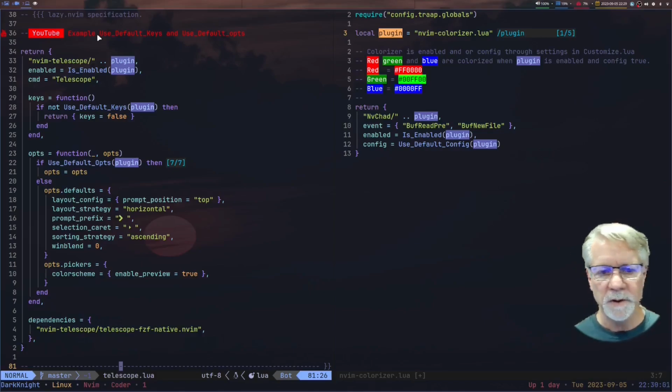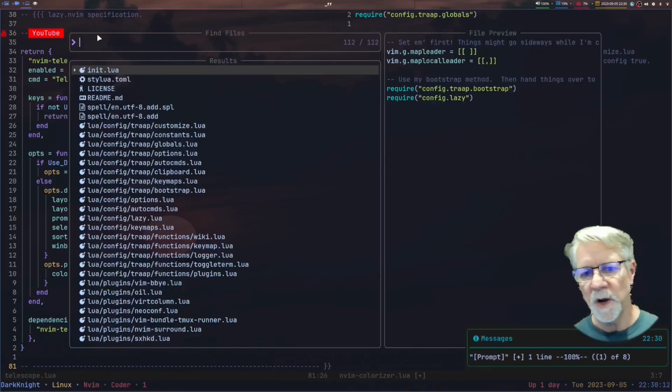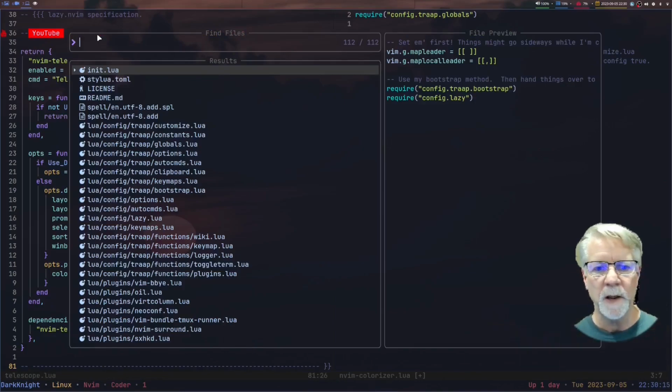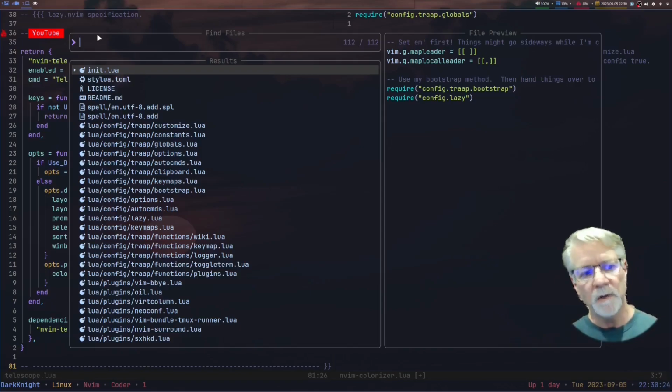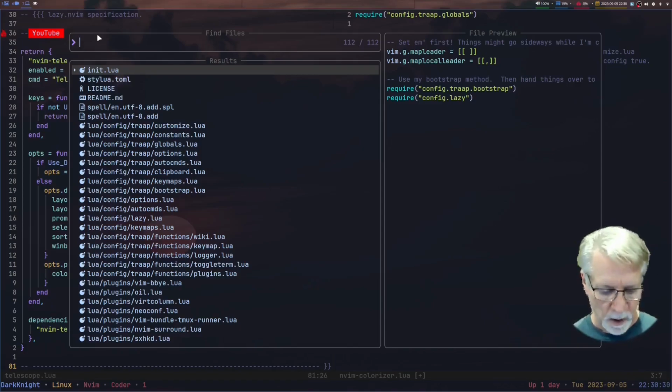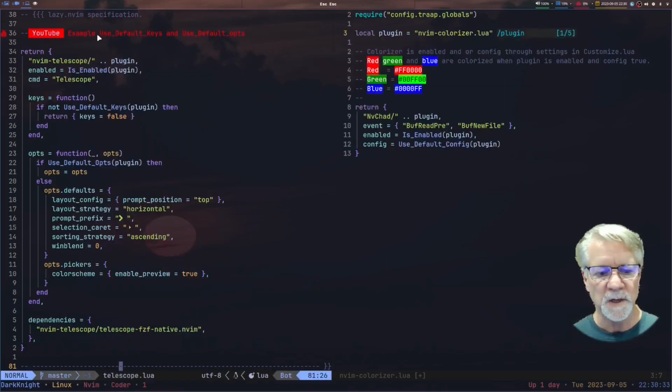On line 23, you're seeing the options. So I take whatever options are coming in, and I either give it back if I'm using the defaults, or I start to modify that option. So one of the things you probably notice when I do telescope is my search box is always up at the top. From an ergonomic standpoint, looking at your screen is better than looking down all the time, because of neck stress and stuff like that. So bringing those prompts up to the top really relieves a lot of the stress. It's easier to find, and I tend to prefer it that way. So that's one of the customizations I do.